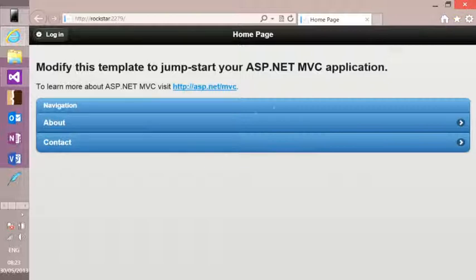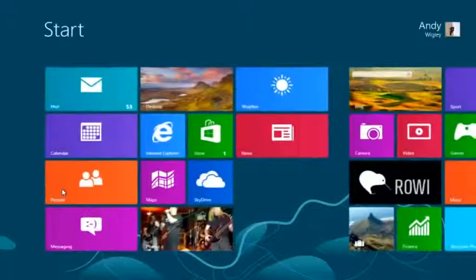So the other thing I have to do is just run a command prompt.